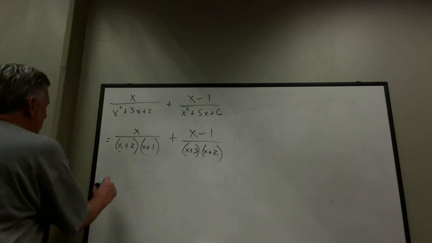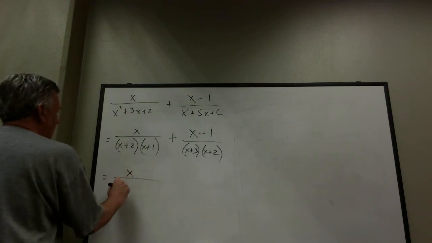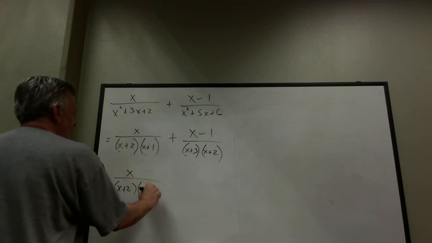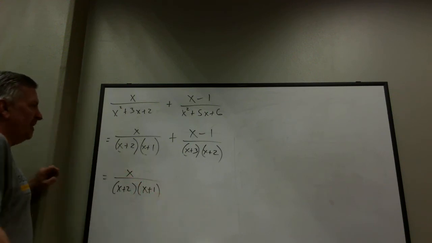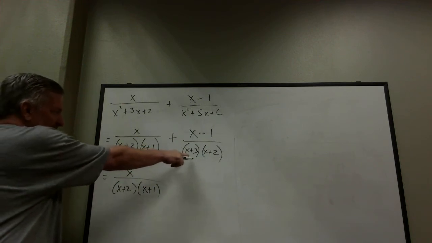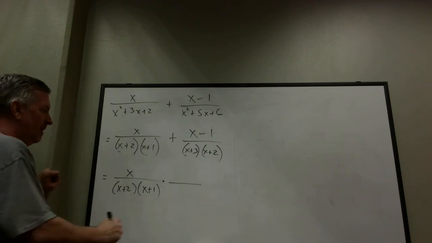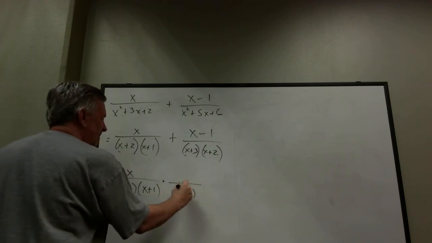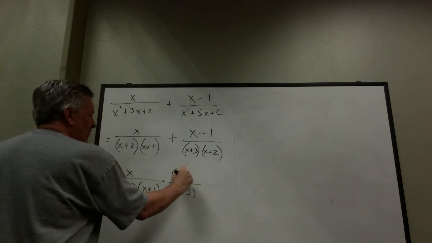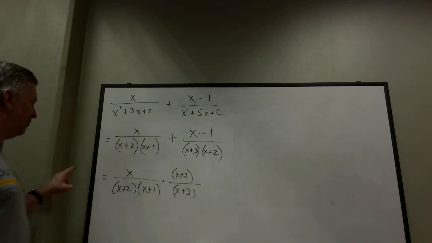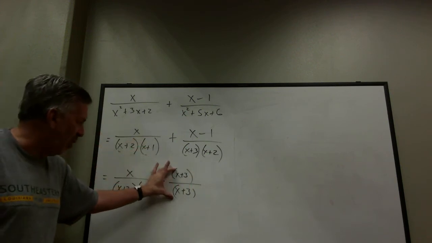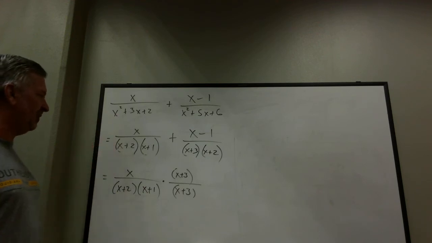Okay? So what do we need to do to this first fraction? Right, we need this x plus 3 over here. So what do we need to multiply by? Well, we need an x plus 3, but you have to multiply by 1, so I have to put an x plus 3 in the numerator. So it's this fraction times 1, which will still be that fraction. It's just going to look different.